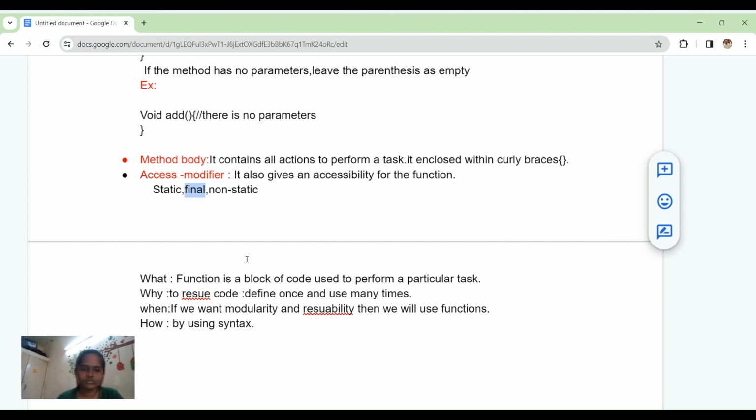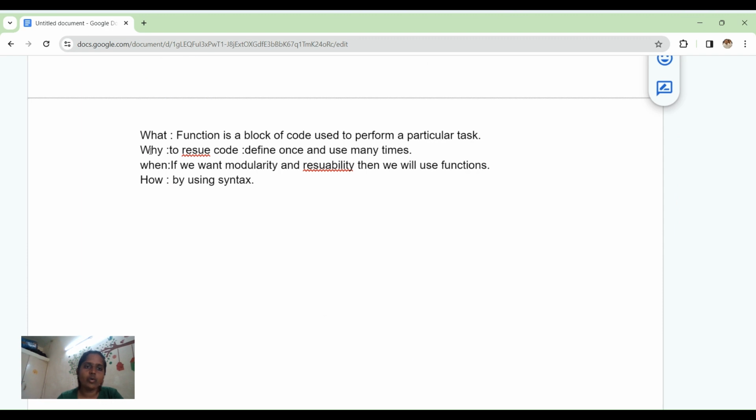Okay, here are the answers for what, why, when, how. What: a function is a block of code used to perform a particular task. Why use functions? To reuse code, define once and use many times.